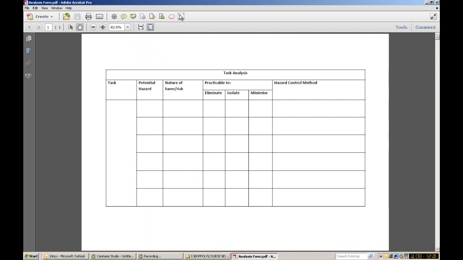So the first thing we're going to do is use text boxes. I've put this text box up here in the quick access toolbar. It is available in the tools one, so I'm just drawing it in. The text box that I have chosen is one that doesn't show the lines. Now it's important that you get the text box inside the columns or rows of your form, because if you go outside them, it'll obliterate them. So there you are. I've got it in there. Sometimes you have to click outside of the box and start again.